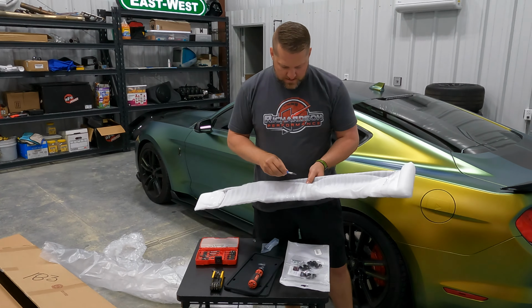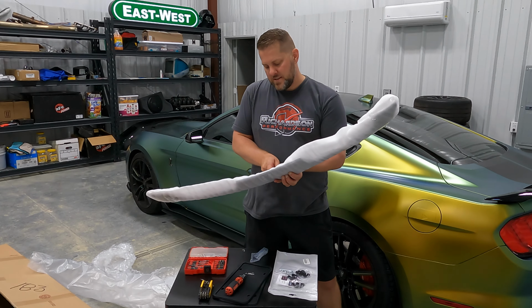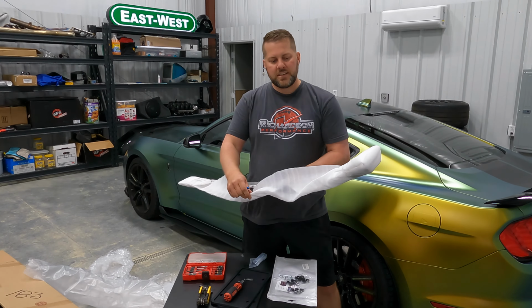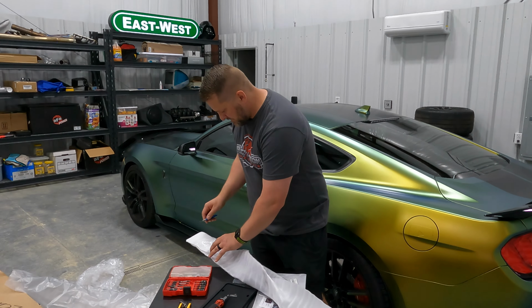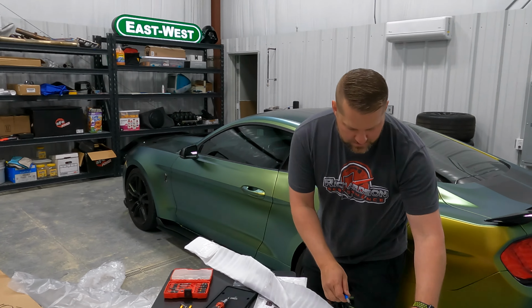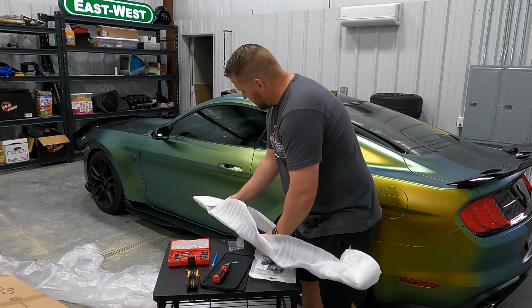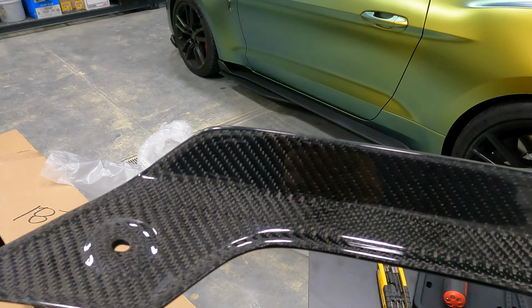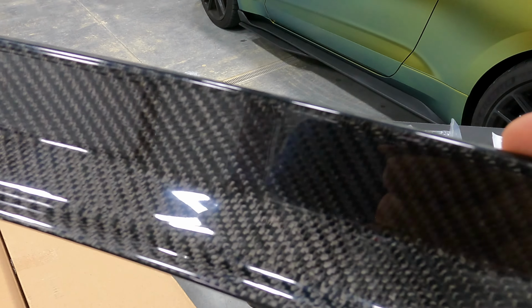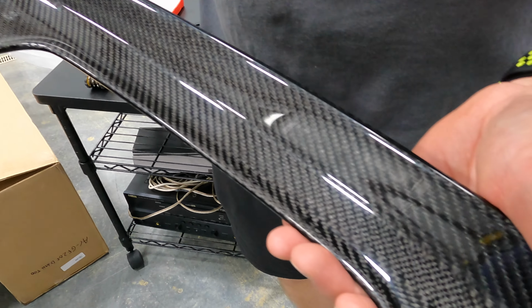You can get this to match the factory, which I guess would be fiberglass painted? I think it might have been a composite, like a plastic of some sort. But the carbon fiber adds just another little cool factor. Gurney flaps, what do they do? So, look how deep this is. It goes on and on and on. The depth of carbon fiber with that gel over it, it's freaking sweet.